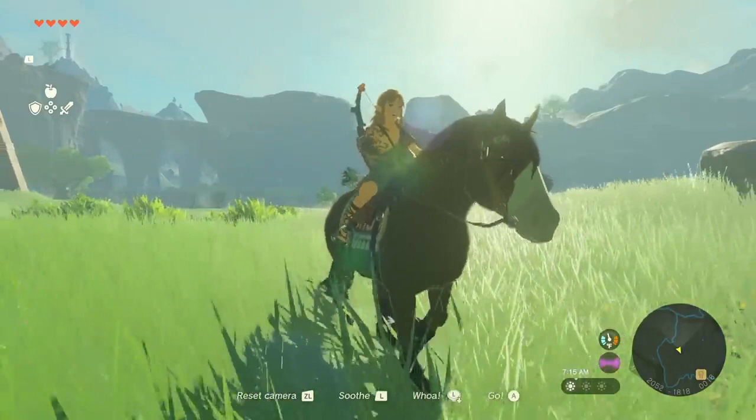Alright, right away you can see reset camera, soon, whoa, and go. And I believe go was yay before. And you can see coordinates on the mini map now. The map looks like it hasn't been explored yet, because you can see blue. I might just be tripping, but it looks like it's incomplete, even though we definitely have been here in Breath of the Wild. The map should already be made.